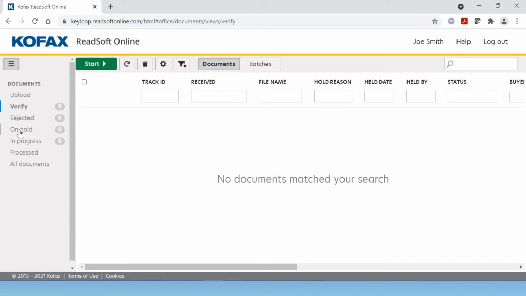But if you're using authorization, we suggest that you use the DMS for handling authorizations of your documents and placing on-holds in there. The rest of these three menus here, In Progress, Processed and All Documents, would give us some information on the tracking of what's going on with the documents, on whether they're needing to be verified, whether ReadSoft Online has extracted the data, and whether it is exported. ReadSoft Online at the moment will be working through those two documents. One has been deleted and the other one is being extracted. The data is being processed and passed to the DMS for further processing. So that's it for the ReadSoft Online user interface. We'll now hand over to the DMS.